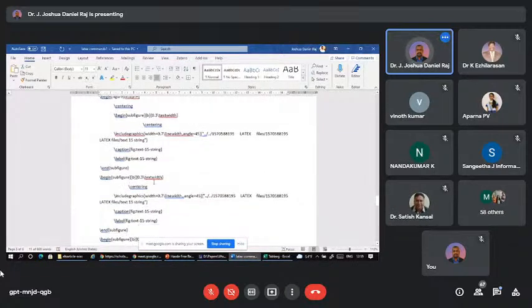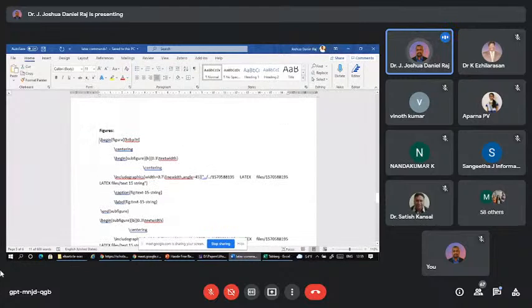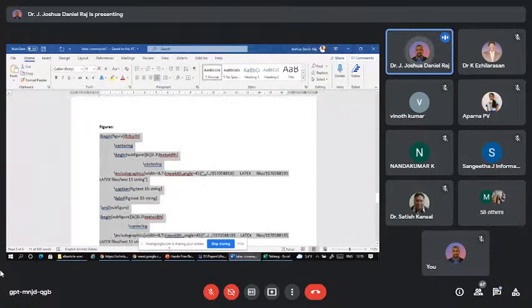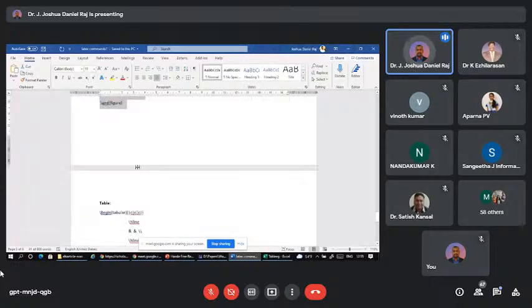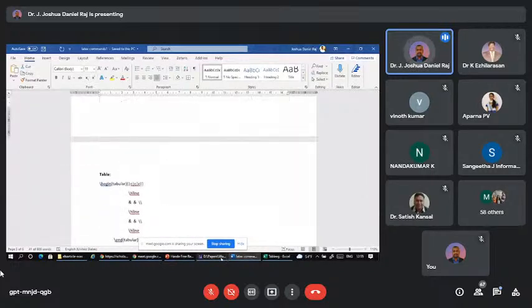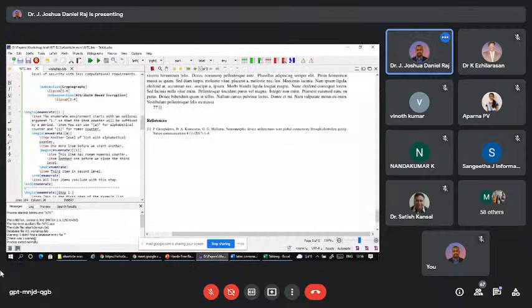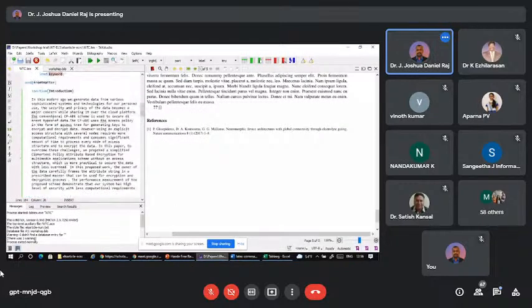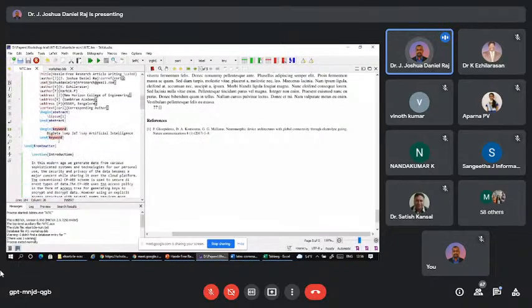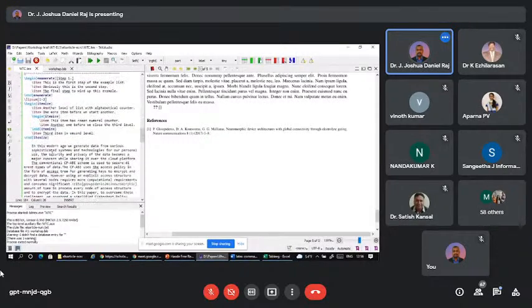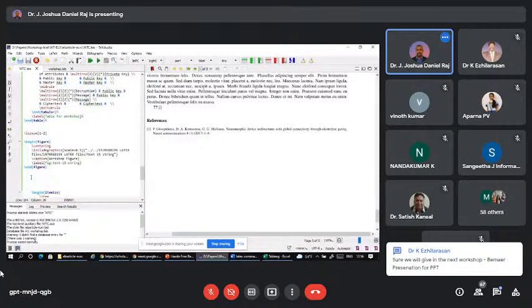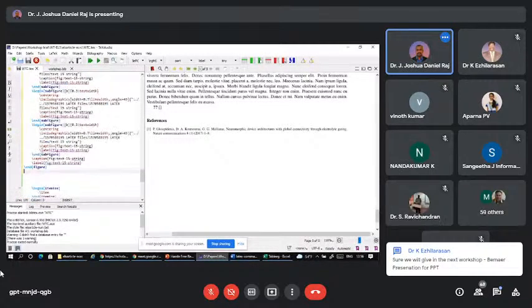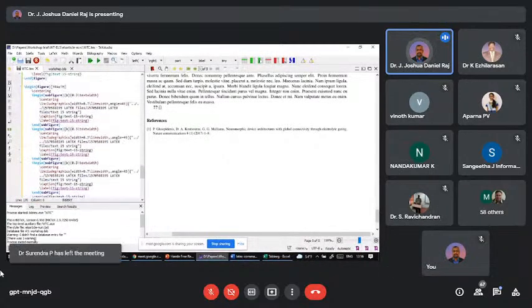I already worked out these commands, and I have them here. You just have to use the subfigure environment. I'll put it here so that you can easily see itemize, equation, table, figure, and here I put it.